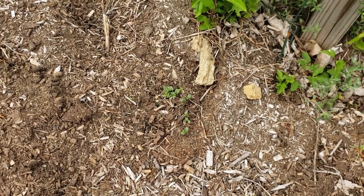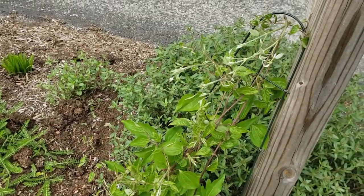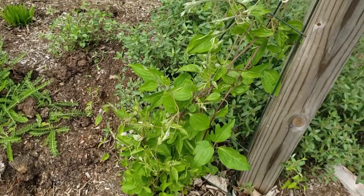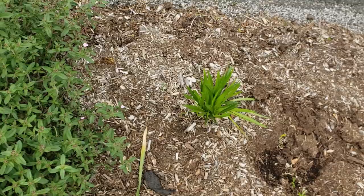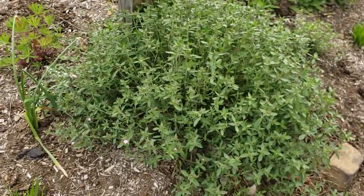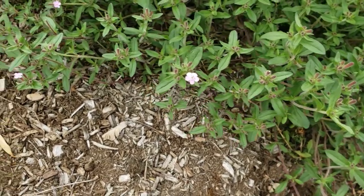Over here is a beautiful hot pink clematis — I can never seem to find the variety of it, but I'll show that when it's in bloom; it blooms in June. Then over here there's a little bit of liatris, and this is the mailbox right here. In front of the mailbox I planted an herb called soapwort, and there's a couple blooms on it.